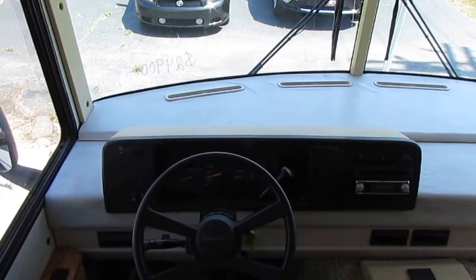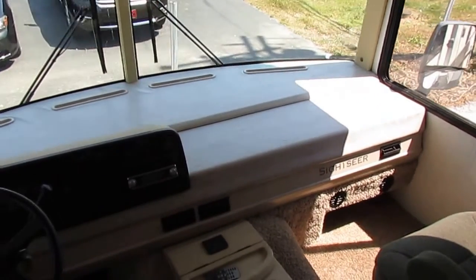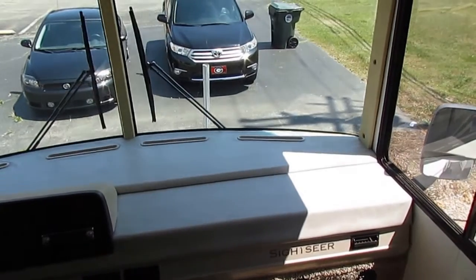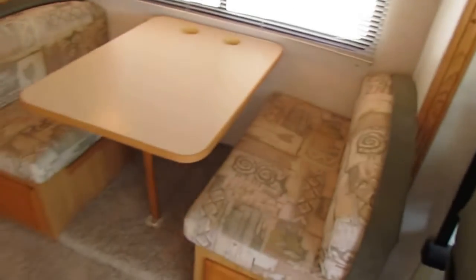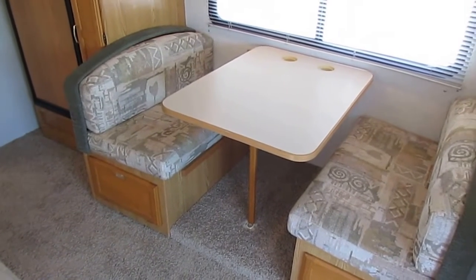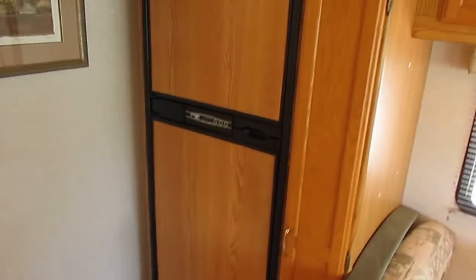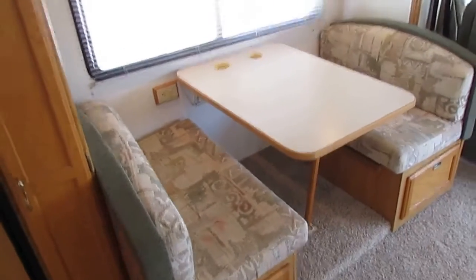We're a high-volume dealer — we sell about 20 a week — so we don't have to get rich off every RV we sell. My grandfather's favorite saying was our unofficial business motto: 'You make your dollar with 10 dimes instead of four quarters.' In other words, we've got to sell 10 RVs to make what other dealers make on four. But buyers like it because they get a much better deal, and they're going to send their friends and family to us and come back when they're ready to upgrade. If you're in business as long as we have, you're doing things right: selling a bargain, selling great RVs, and treating your customers right.